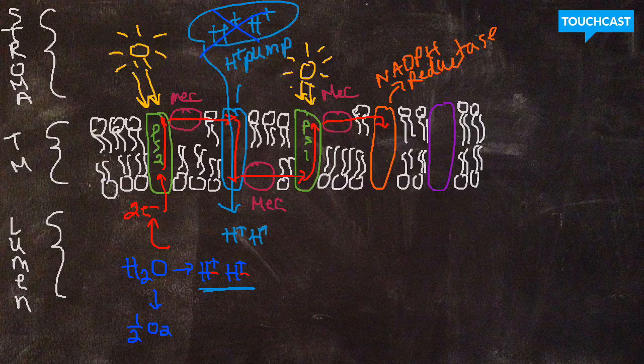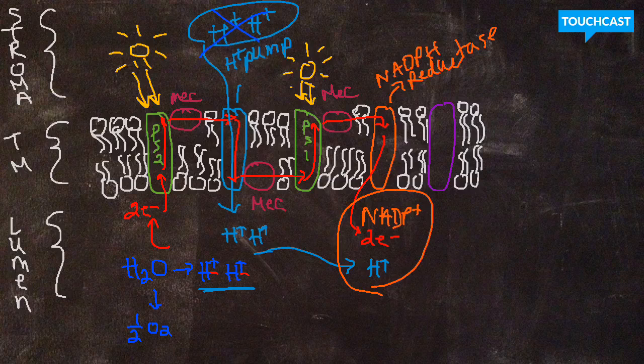The way that NADPH reductase works is you have a molecule of NADP plus, notice it has a positive charge. Now these two electrons are going to come in, so we've got our two e negatives. One of those electrons is going to join up with the phosphate here, but we still have one extra electron. We also need to deal with the H part. So you've got a hydrogen ion, and it's going to be involved in this as well. That's going to pick up the other electron, and together these molecules are going to make NADPH.